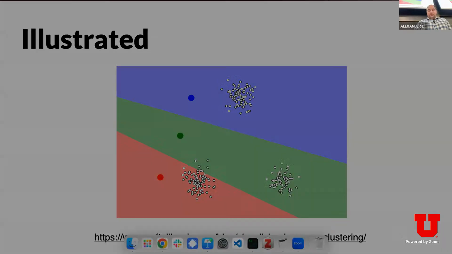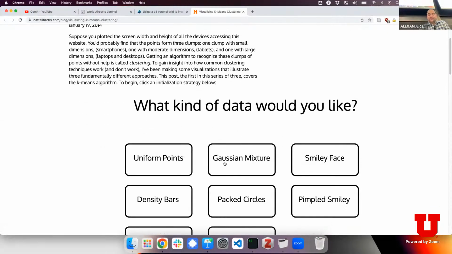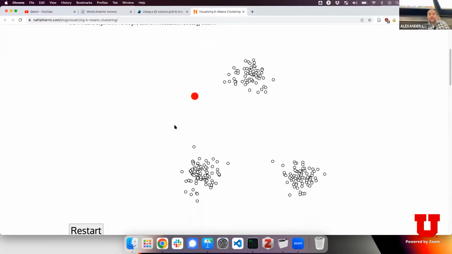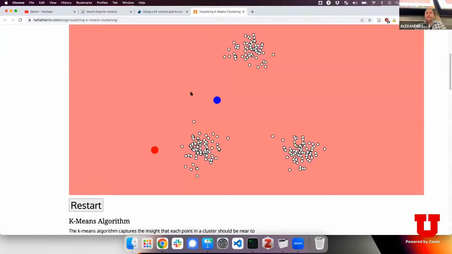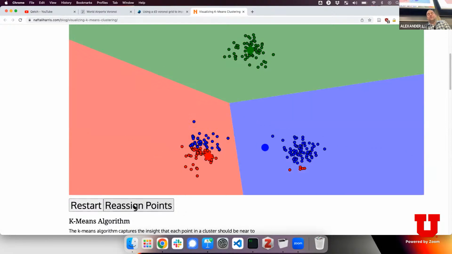There's this cool tool that you can play with. Let's say I'll start here. I'll pick some points, and if I do something like this and then click go, now I've assigned these points to the red, blue, and green clusters. Now I can update my centroids, and you see how these points have moved. In the next iteration, if we reassign the points, we will actually have a perfect clustering solution. Then we update our centroids, and now we've reached equilibrium, right?